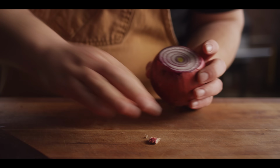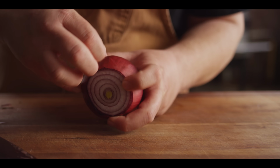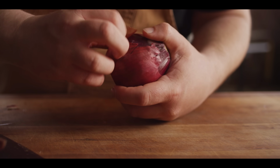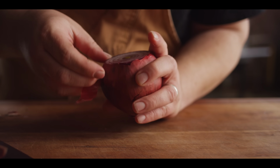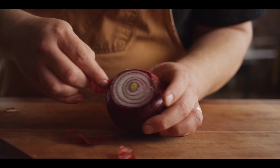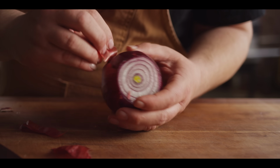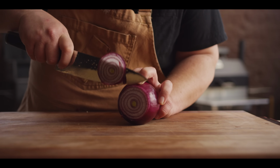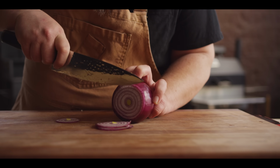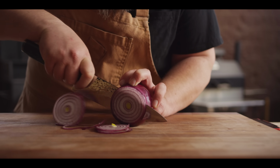So we're also gonna do some fresh onion in addition to all of that onion that's in the bacon jam, just because we want that fresh bite and the texture as well. If I ever get this peeled, we'll go ahead and cut some rounds out of it. And we're just gonna go fairly thin here so it doesn't overwhelm the flavor of everything else that's going on in this burger.